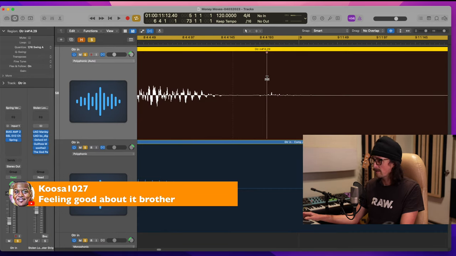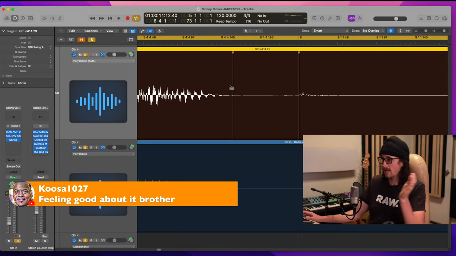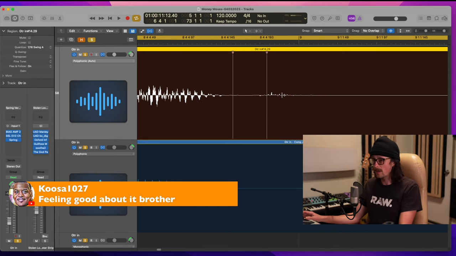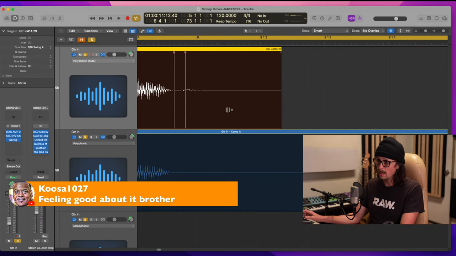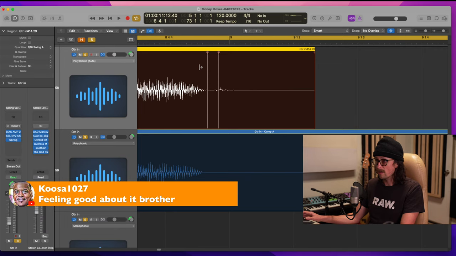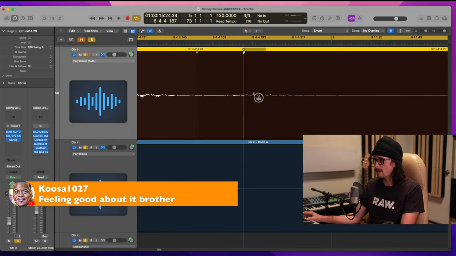Oh, here's another thing. If you go over this and you go down, you can see this is like three markers. This will add a marker to the left and right. So for example, if I have a marker here, it'll go bam, and it'll pull in between those markers, right? So you're not adjusting anything to the left and nothing to the right of those markers. So you want to make sure that you don't have anything over here. And if you do, you need to make sure you have a marker. Hopefully that makes sense. It's this three marker thing, right? This right here.